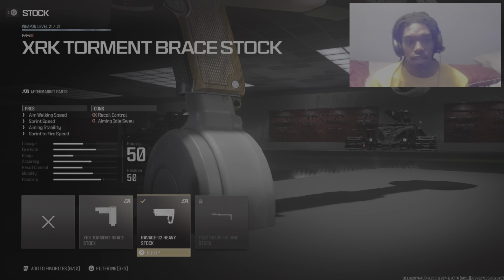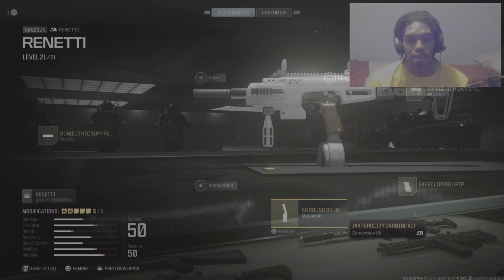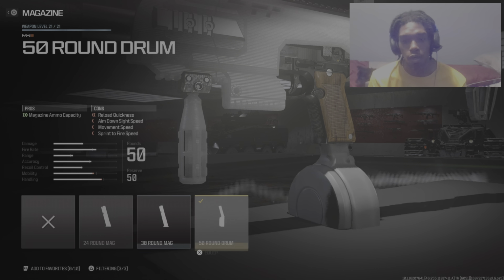For the stock right here, we got the XRK Termite Bright stock. This gives you aim walking speed, sprint speed, aim stability, and sprint to fire speed. For the rear grip, get the EXF grip. It gives you pistol fast draw, tac strength, speed, and I think it was recoil control. And for the magazine, we got the 50 round drum. You could go with the 30 if you want to, but I like that 50 round drum. It fits best for me.